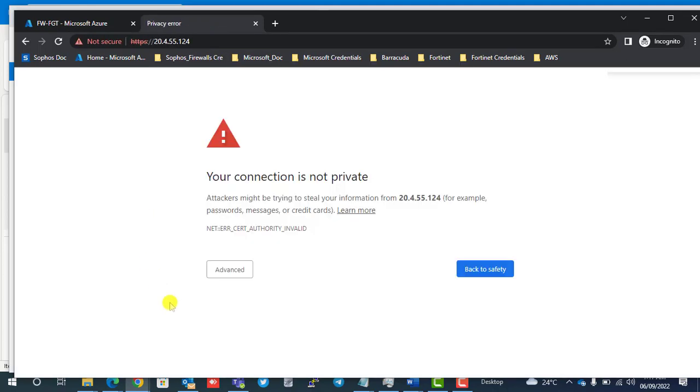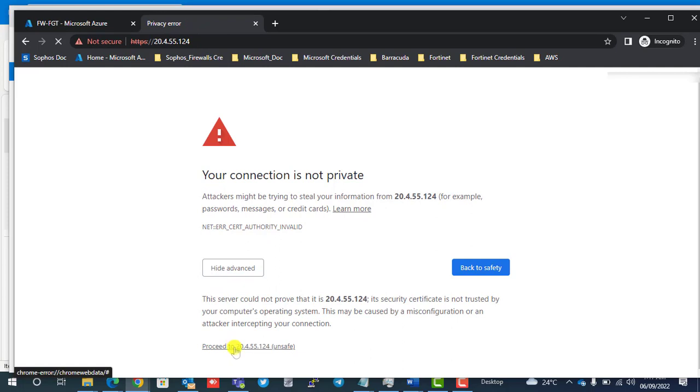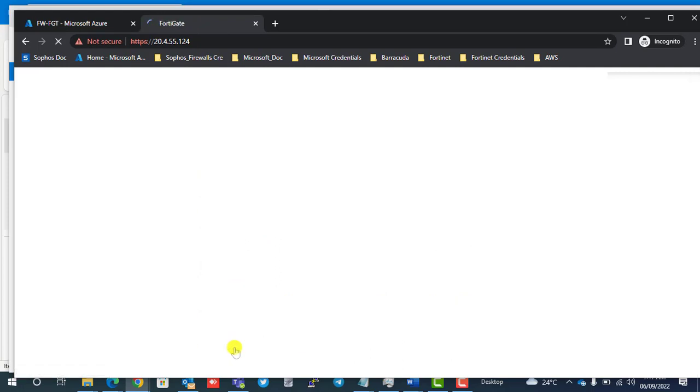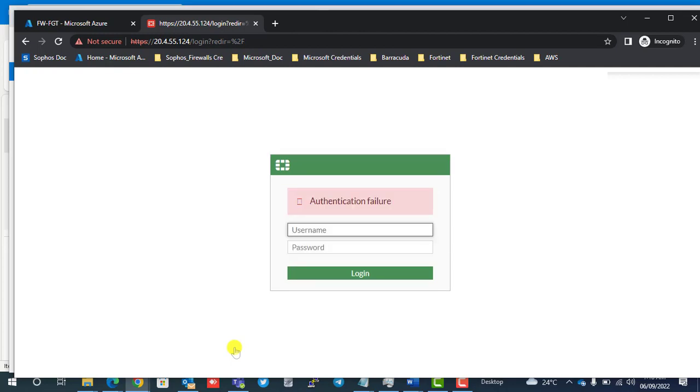Okay, so you click on advanced, you proceed, and there you go, your FortiGate firewall is up. Okay guys, this is how it is. So the password should be admin. Yeah, if you recall, we did that's 40.